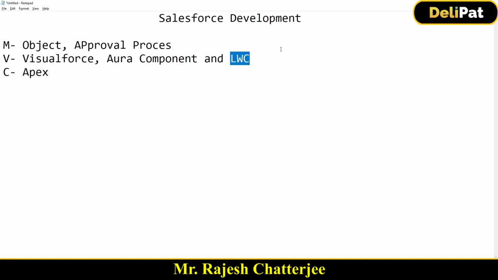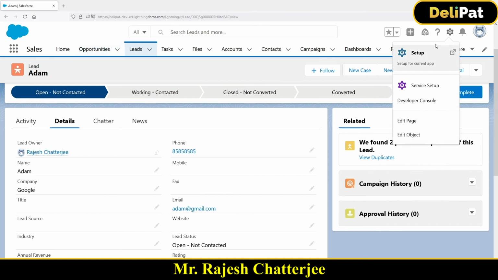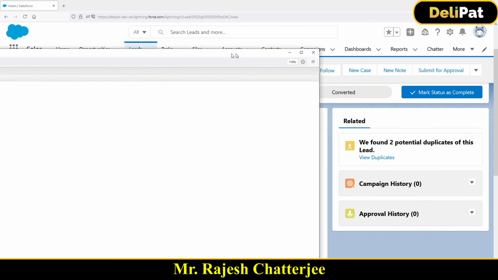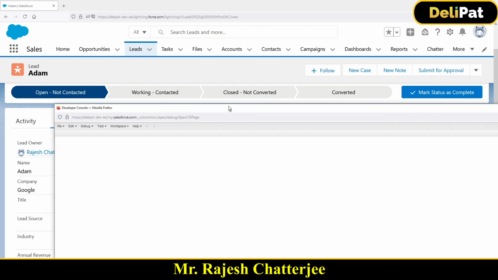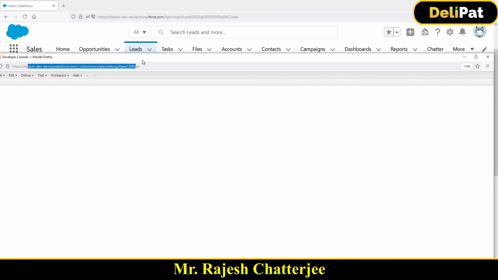So we will learn that part when we do the LWC, but normally for the Apex development, what we use is the Lightning platform, the force.com platform. This platform allows us as a developer to go and write any code you want. So you as a developer do not have to install or download any third-party software to write the code, to deploy the code, to test the code. Everything can be done in this particular platform.